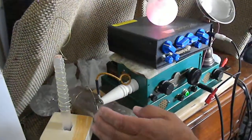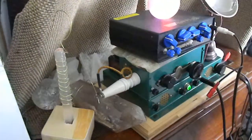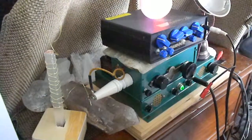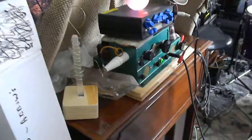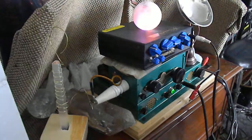So what is it picking up? Your body's magnetism and capacitance. It's reading your body. Okay. Wow. You know I'm developing a brand new one, right? Uh-huh. A brand new one. Yeah. Wow.